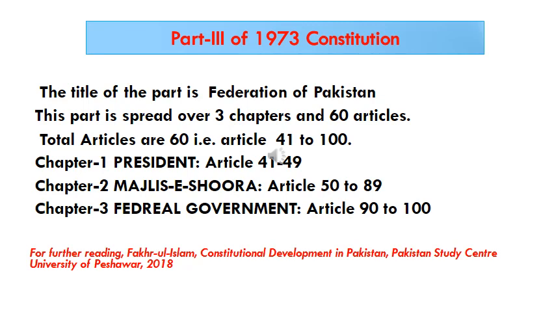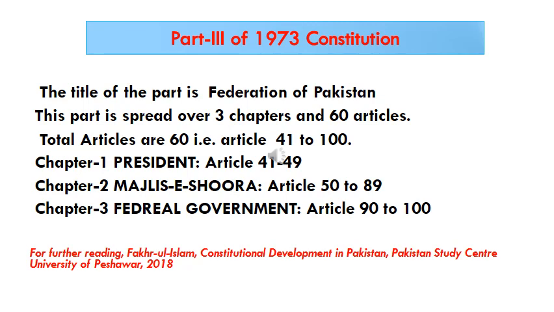Similarly, the cabinet has a principle which has come from Westminster, or you may say from Great Britain, that the cabinet together with the Ministers of State shall be collectively responsible to the Senate and the National Assembly. Collective responsibility. I mean, there is no individual concept of responsibility in the cabinet. They will be collectively responsible to the houses of the parliament.